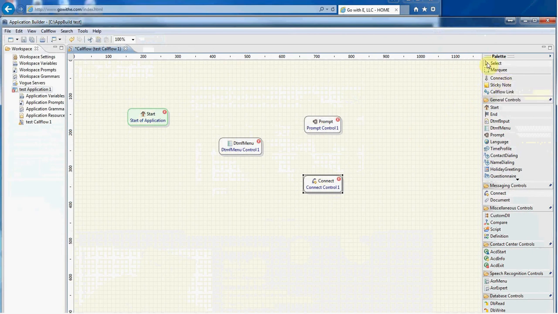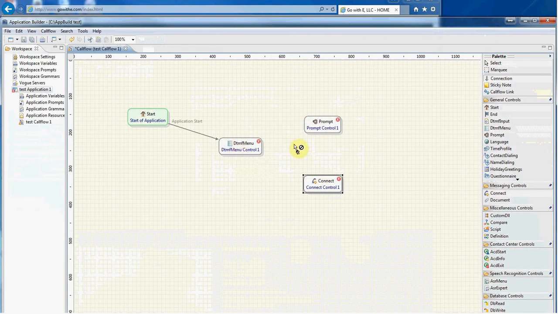I will change my mouse from a selection pointer to a connection pointer, and now you'll see the mouse takes on a plug, basically a 1950s icon of a toaster outlet plug, and you can direct your start of application to where you want to start. That is, which control you want to hit first based on a called number.